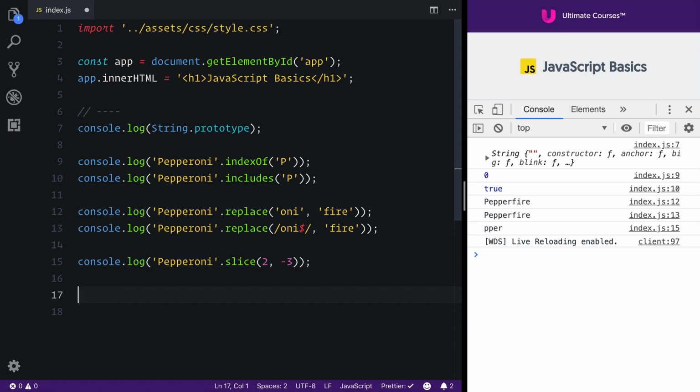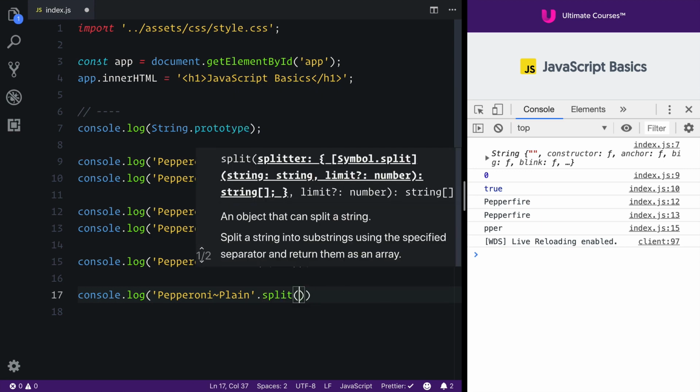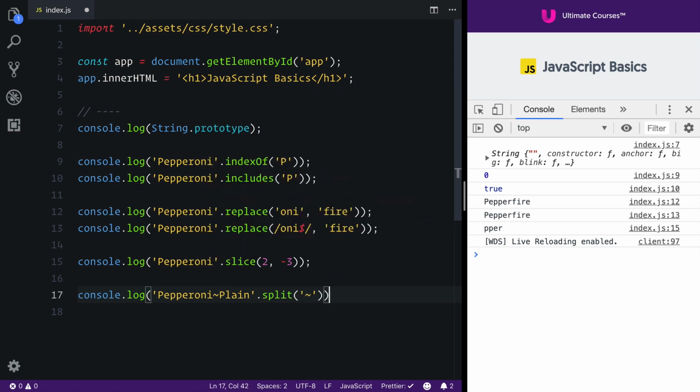The other thing that I want to show you is how we can split a particular string. So let's assume that we have a couple of different pizzas. We might have a pepperoni, and we'll be boring and just say we've got a plain pizza. Now, there is a space in between these two words. Let's go ahead and be quite interesting, add a little squiggly line, which in JavaScript we call a bitwise operator, but inside a string, it doesn't mean anything. It doesn't perform any differently. So we're going to use this special character, and what we're going to say is we want to split this string by our special character.